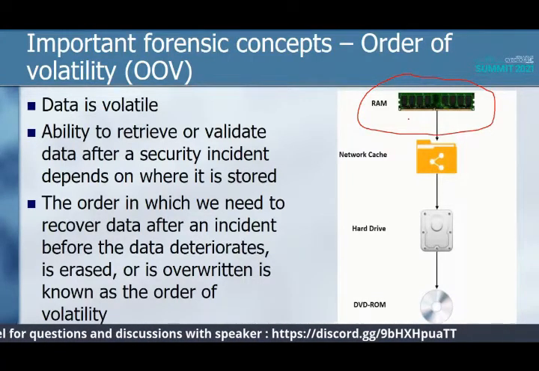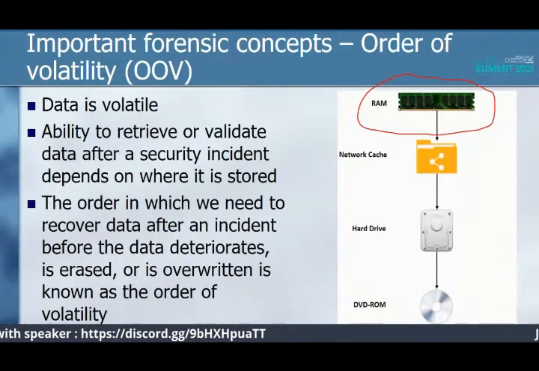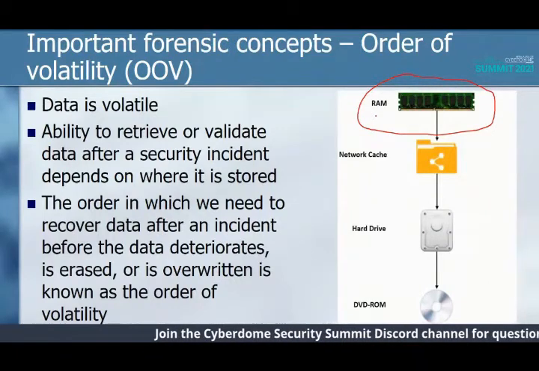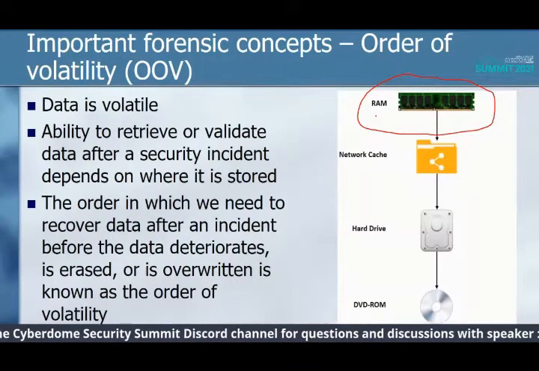If you are not collecting the contents of the RAM in a timely fashion, the content will change and we may not get it in any way. So data once lost will be lost forever. There is no way that we can reconstruct the content of the RAM.